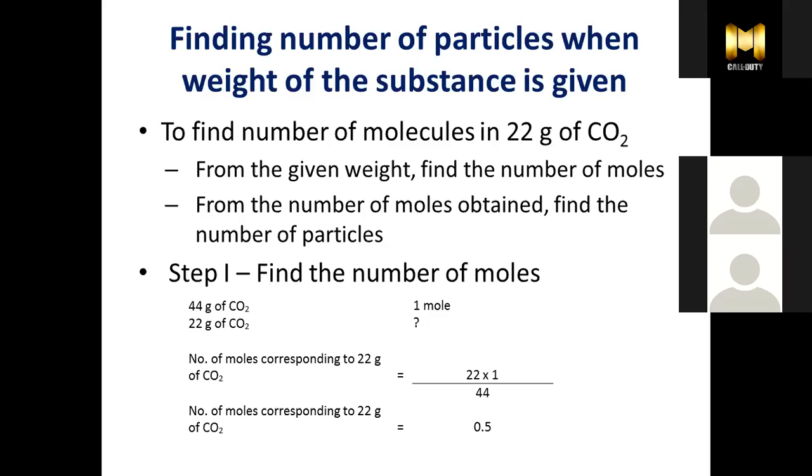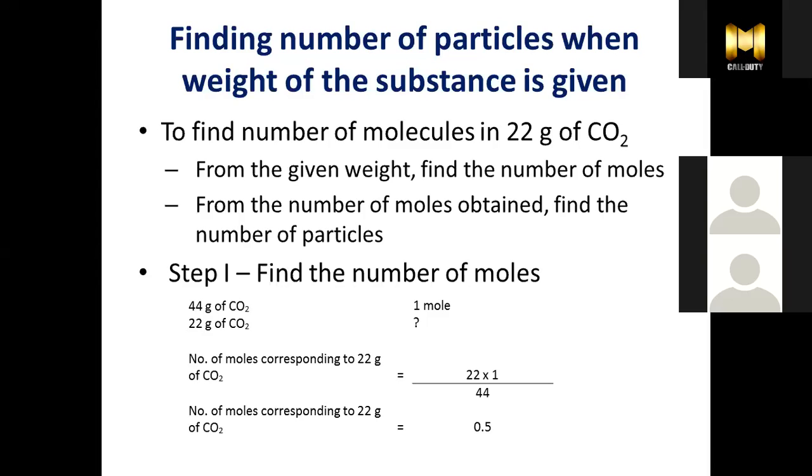But in such cases, finding the number of particles when the weight of the substance is given is a two-step solution. Whenever the weight of a substance is given, the first step is to find the number of moles corresponding to that weight, and from the number of moles obtained, we are supposed to find the number of particles. So it's a two-step problem.